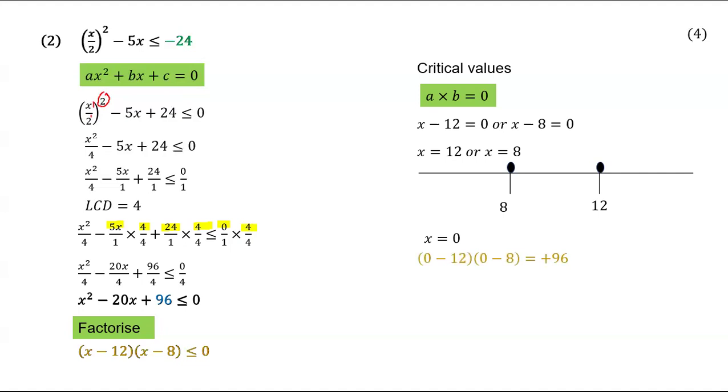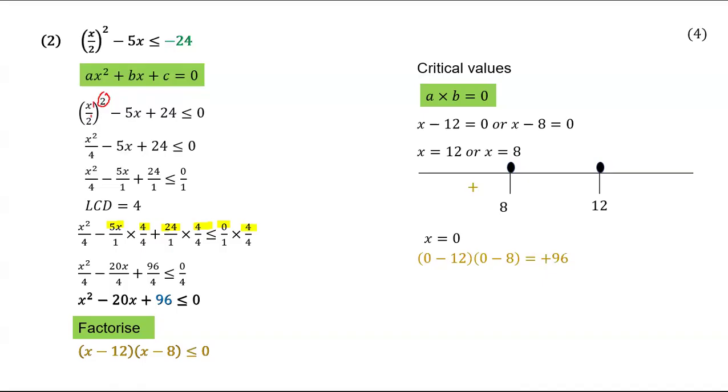You're probably wondering, why didn't you just write it as 96, but instead you write it as plus 96? It's because it's not about the solution, it is about the sign. This is just a test to prove that for any value that is less than 8, I will always get a positive solution.